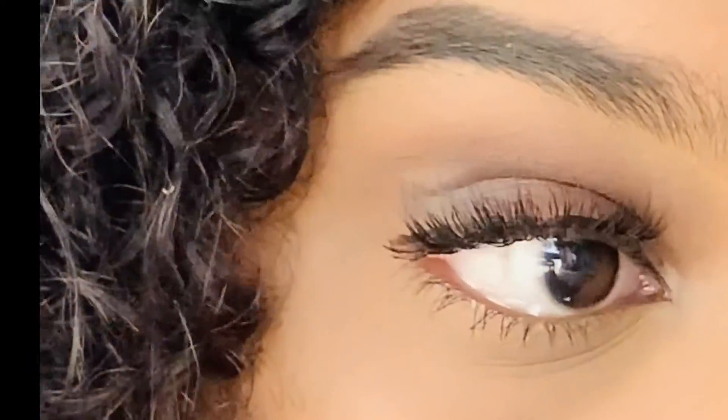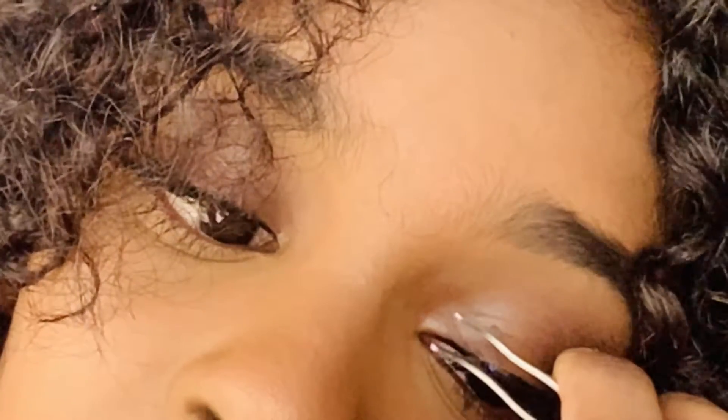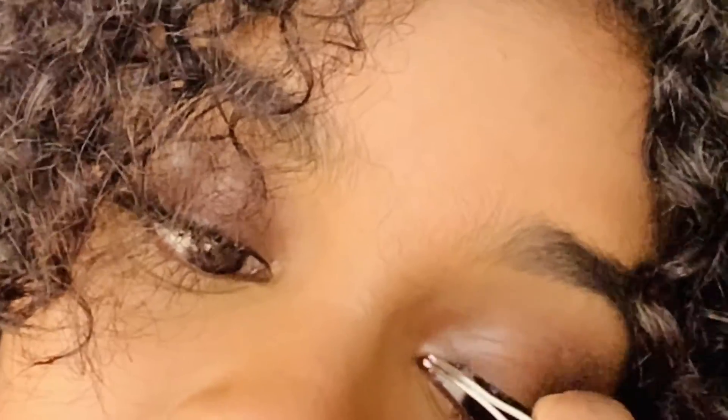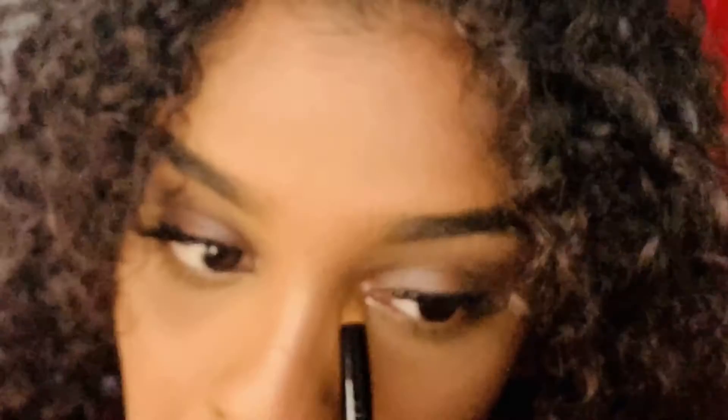I just poked myself in the eye - oh my god that hurt and burned. Now if your actual eyelash gets stuck underneath the glue or lash strip, please take off the lash - just lift it up a bit and place it back on. The glue is not gonna dry up that fast. Really press it into your lash line so you can get it set, and it doesn't matter if you need more glue - put more glue. Get it as close to your lash line as possible.